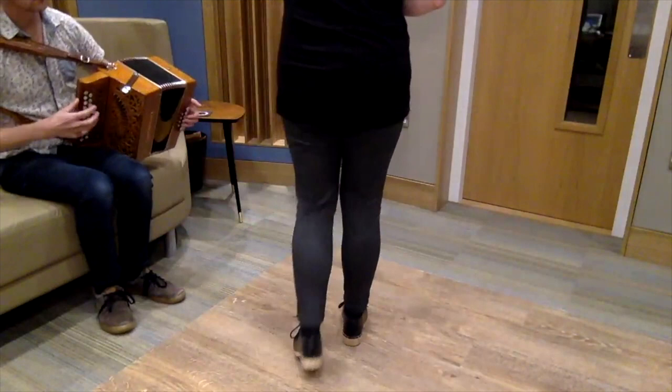So we already have our components for step 3 as well. So this time we're going to do shuffles and then our swannies, then more shuffles and then the break. So it's the same pattern, we just swap in the swannies instead of the toes. So let's try that straight to music.